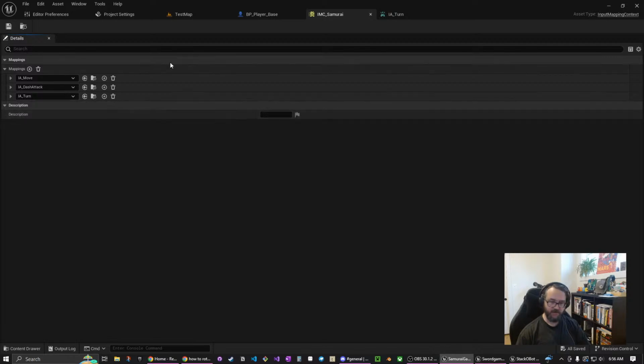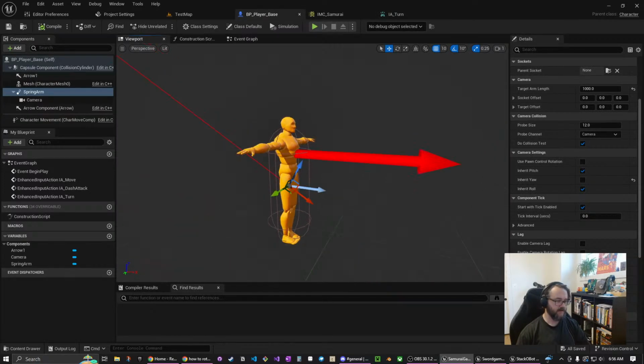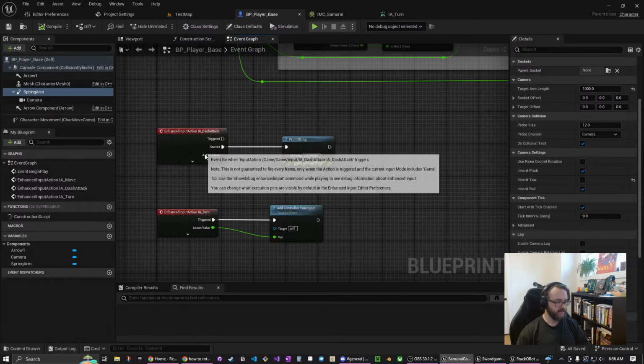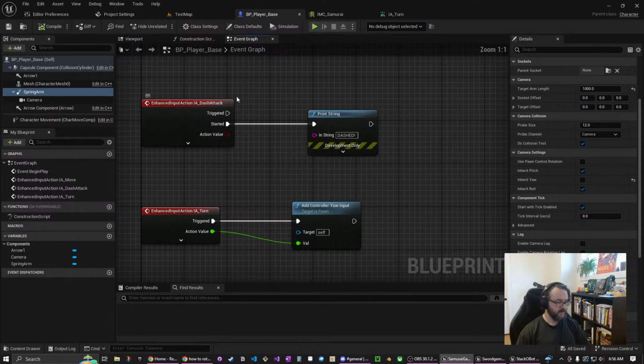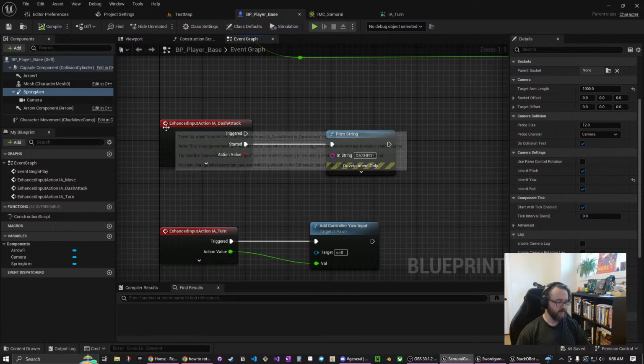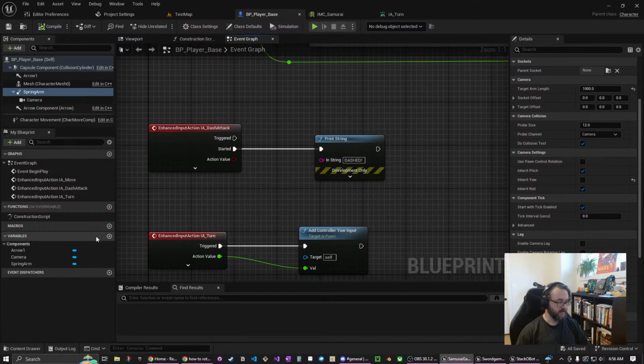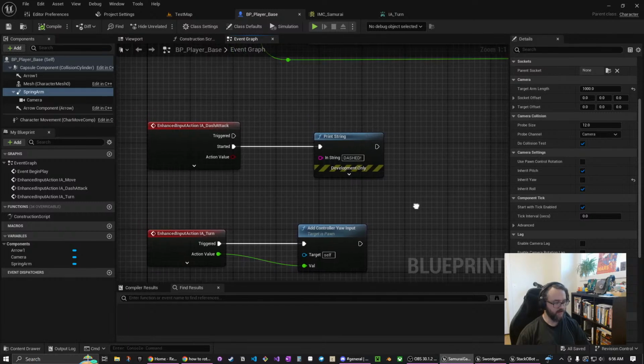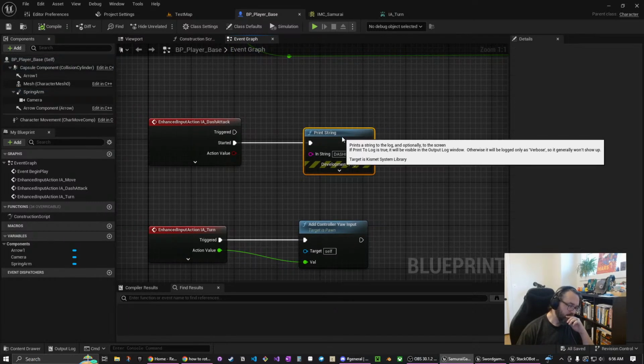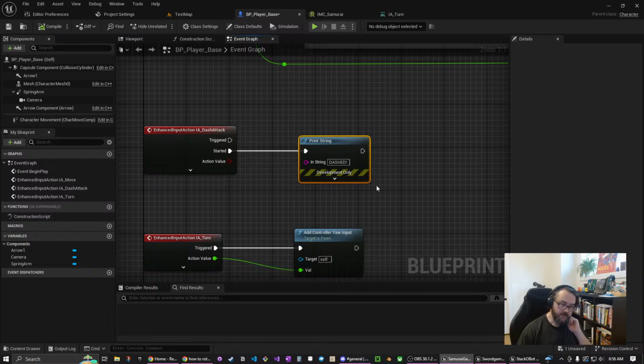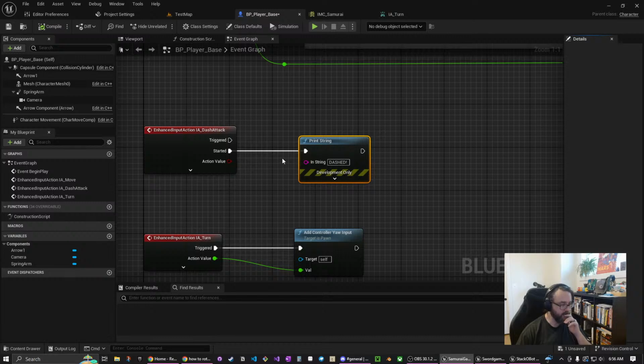Okay, so maybe we're still trying to figure out what this game wants to be when it grows up, but right now we have these things. We do not have a click, but we might have enough time to implement just the attack. So let's just do the standard dash for now. All right. And the other thing I was thinking about was, should I do this in an actor component? So maybe I'll make it in the regular thing, and then I'll try to move it out to an actor component.